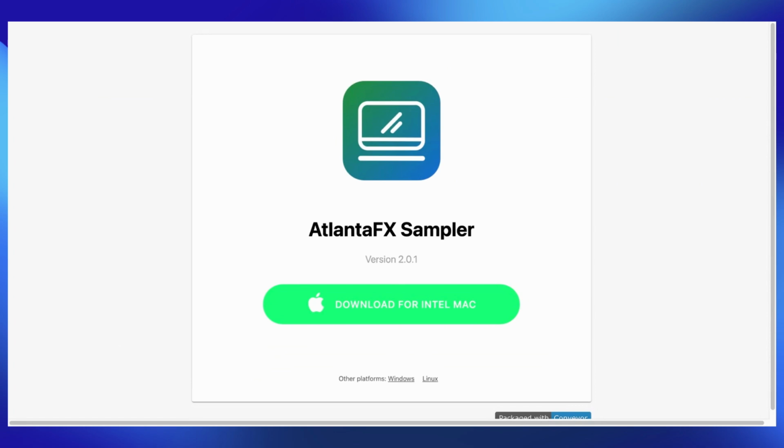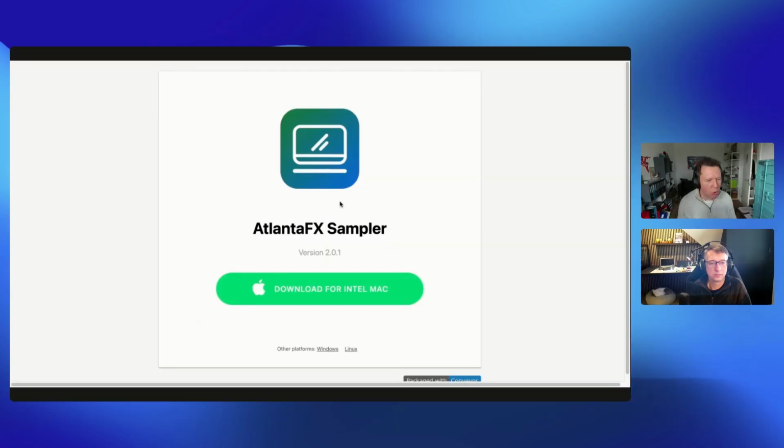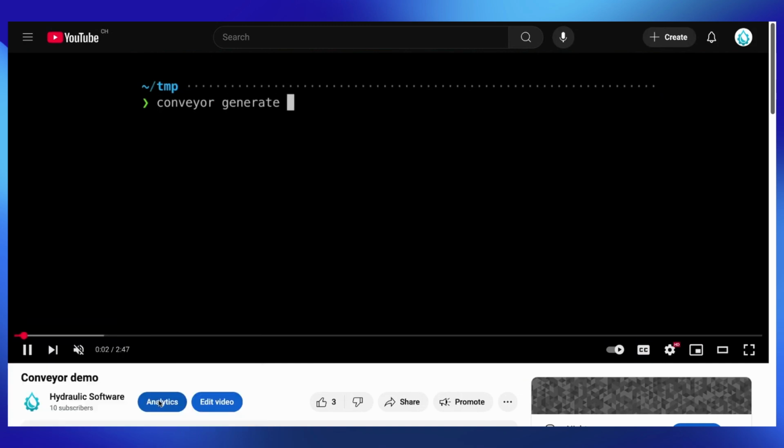And when you run Conveyor, it's a command line tool. What you see is it will build all of the platforms for you in that one execution. So you can build apps for Windows and Mac and Linux from your Mac, or from Windows, or from Linux, or from a CI machine. Unlike other conventional packaging solutions, you don't need to set up multi-platform CI and muck about with setting up every platform individually. You can release an app to the entire world from your desktop, which is pretty nice. This is what it looks like if you use it. You basically can generate. This is actually demonstrating an Electron app.